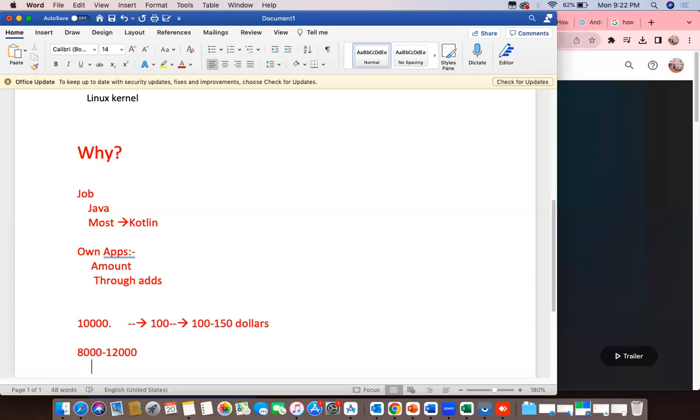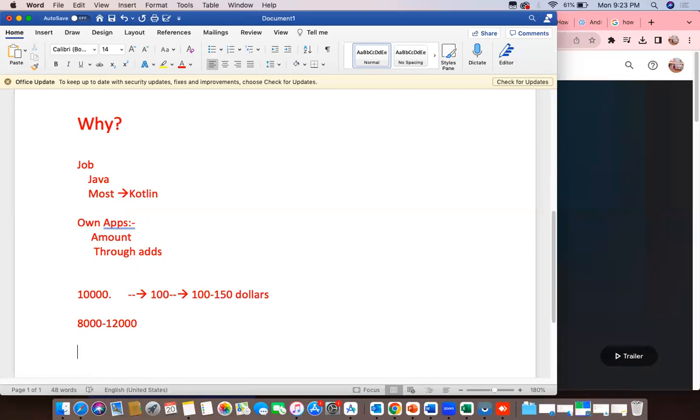You get this income as long as the user is using your application in the Play Store. I cannot say 3 months, I cannot say 1 year, I cannot say 10 years. That depends on your application's capability. Maybe 3 months, maybe 1 year, maybe 10 years, maybe 20 years. So like that, you will get some income from these applications.